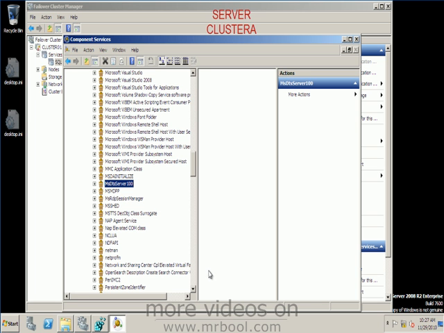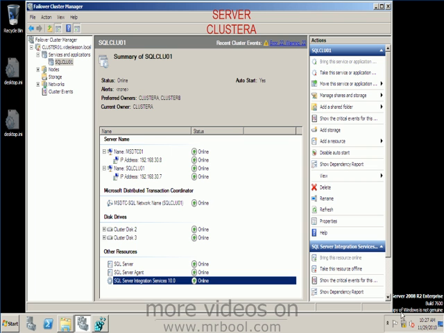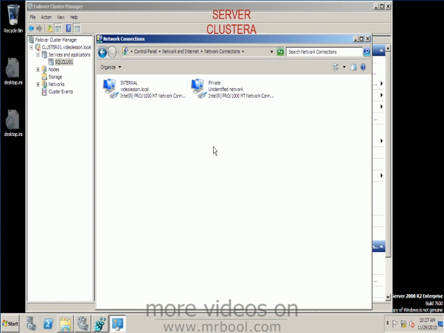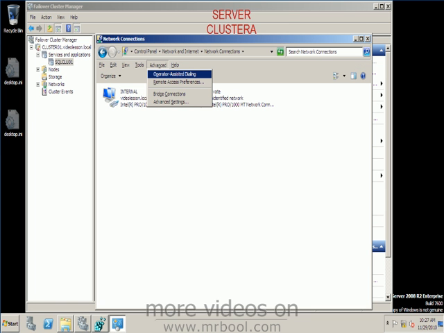Now we're going to perform a task that needs to be done before or after the Sql Server cluster install. So here in the network connections, I open, go here to change adapter settings. Then here you can click Alt N. Alright, so you go to Advanced and Advanced Settings.